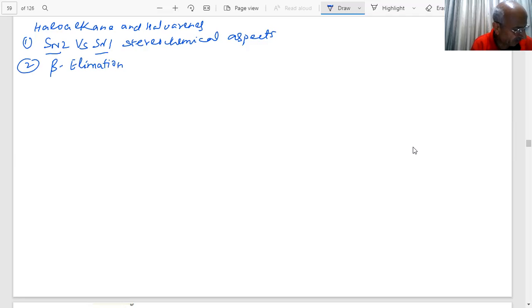Yes, sir. Every year one question is being asked on elimination reactions of haloalkanes. An important point is elimination versus substitution, students. The conditions are very important. Can you tell me what are the conditions for substitution and what are the conditions for elimination reaction? When does elimination take place and when does substitution take place? What type of reactions are there? We will be discussing some questions on that. They are very important for the exam, students.